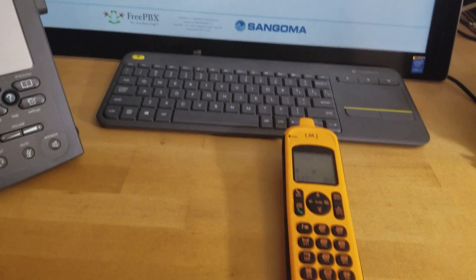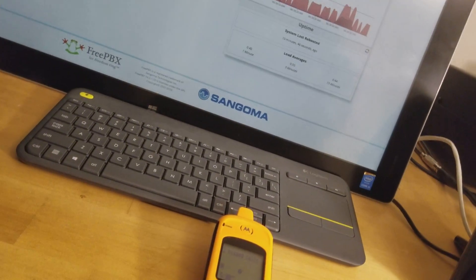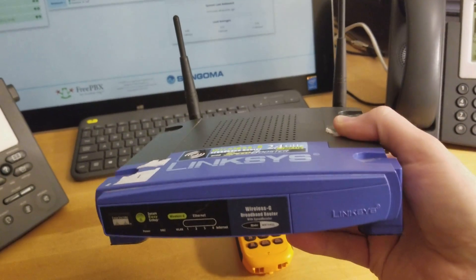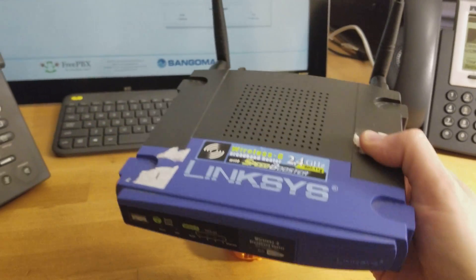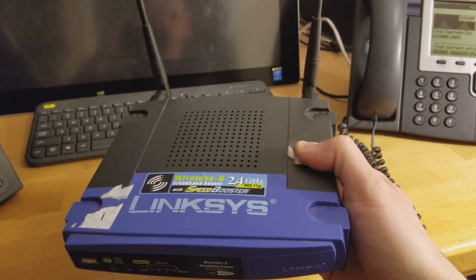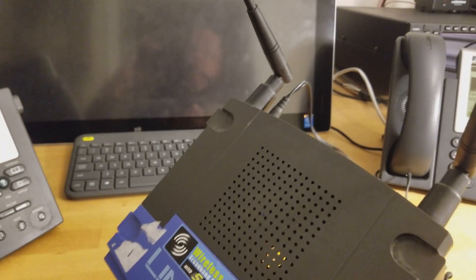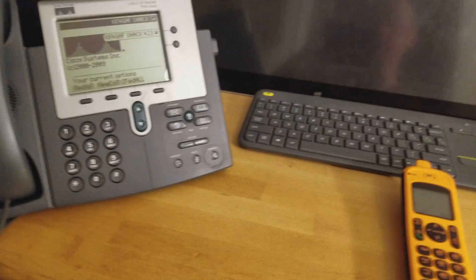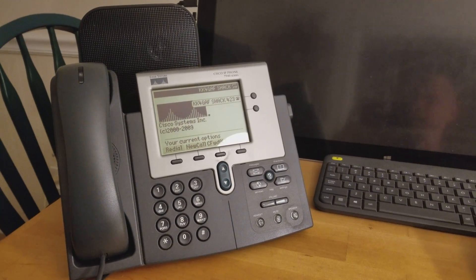Just got to get them all put in their respective places. The other unit, the Grandstream, is connected to a standard Linksys that's been flashed over to run with the ham mesh net. The phones are connected wirelessly across the 2.4GHz band and connect to the four Ethernet ports on the back. There's a range of about 10 miles between the two Linksys nodes.